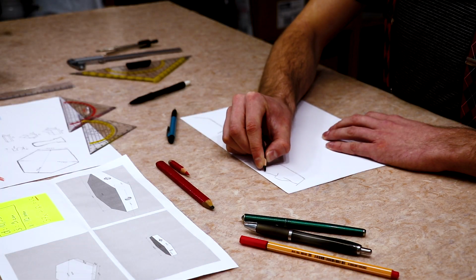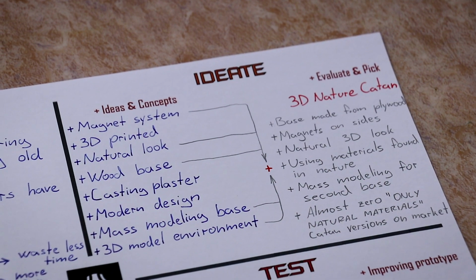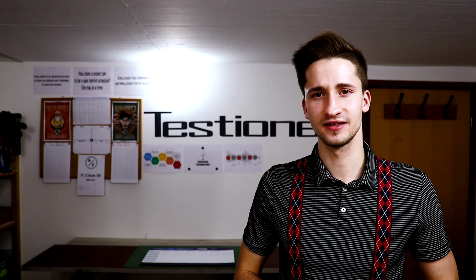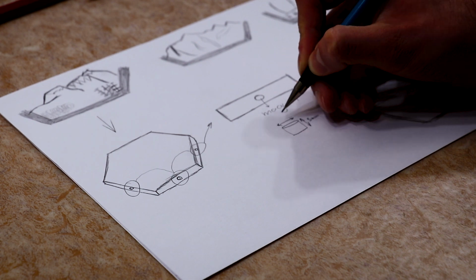I've made some designs to see in what direction I want to go. I was thinking about 3D printing everything, but later I decided to go natural and make this design a little more unique. I'm going to install magnets inside the hexes to make everything more stable. For the base, I'm using modeling mass and then adding on natural materials.